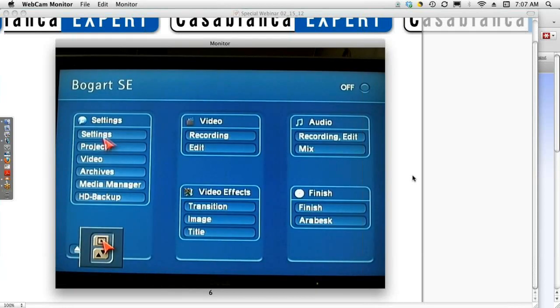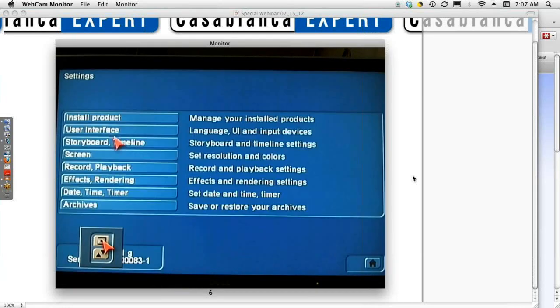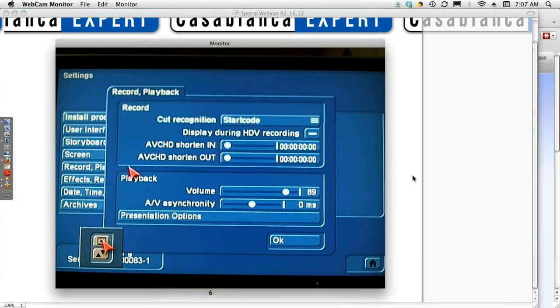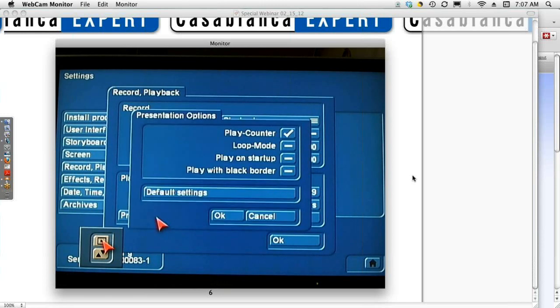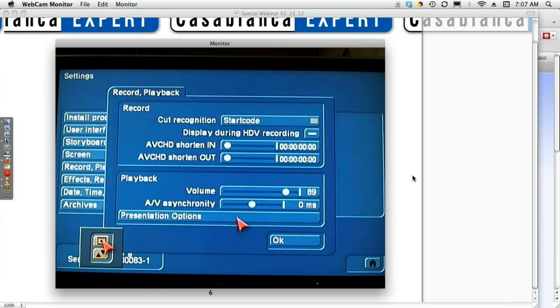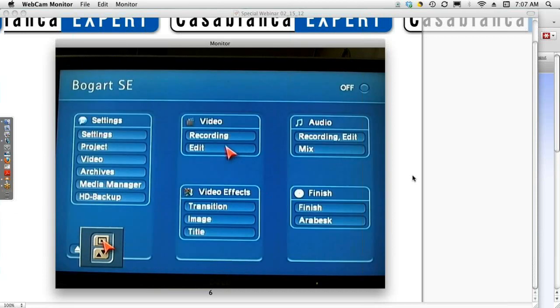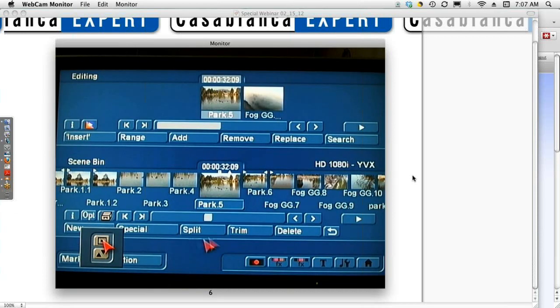I'm going to come over to the System Settings screen, left click there, then come over to the Record Playback button and left click. It's odd in some ways. The developers kind of hid presentation options under this screen. I don't know where I would have put it, to be honest, but it's kind of hidden. So left click on presentation options, and we get rid of the play counter, that thing that was rearing its ugly head when we were playing back that clip. It's nice to have when you want it, but when you don't, go away.